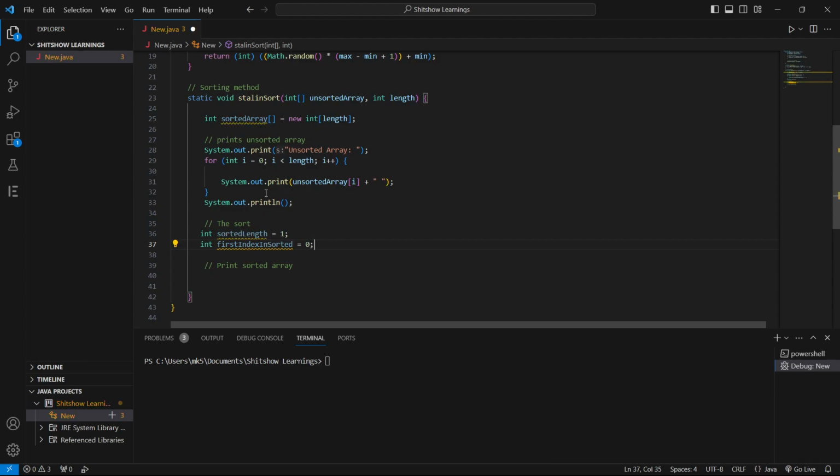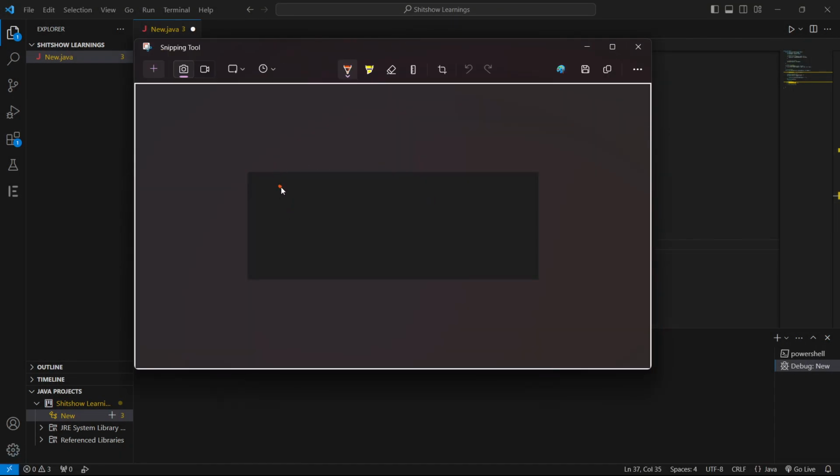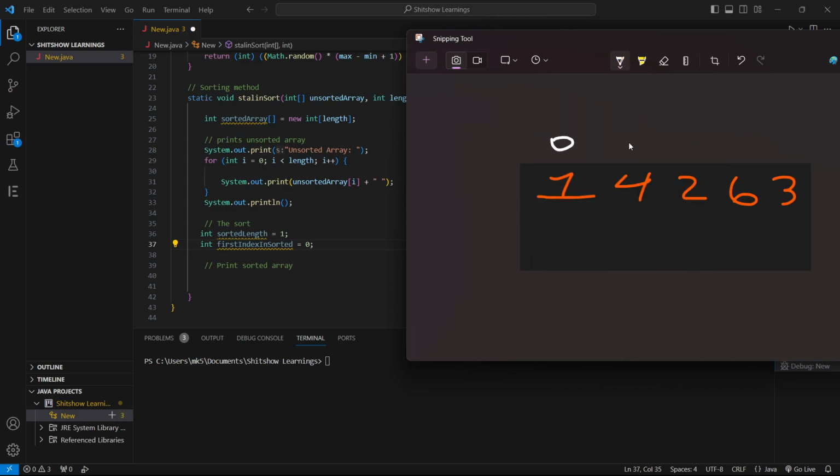Arrays obviously start off at 0, then 1, 2, 3, and so on. I'll use an example as I work through this. Let's say we had 1, then we'll have 4, then 2, and 6, and then we'll put 3. Alright, so let's keep track of this list as we're going on here. Arrays will start off at 0, 1, 2, 3, 4, just like that. That's how arrays work, pretty simple. I'm not going to go into too much detail because I do expect you to know some basic things like this. These two variables are going to be useful for the rest of this.